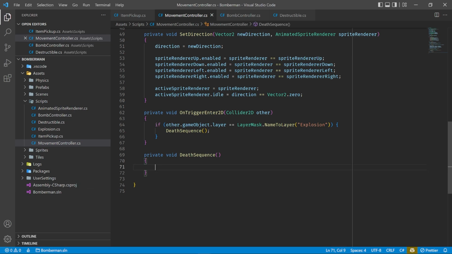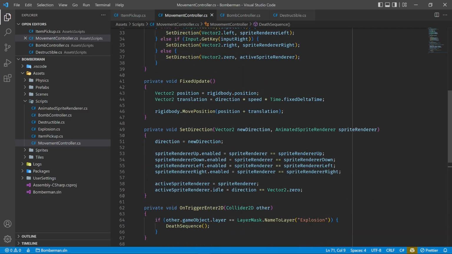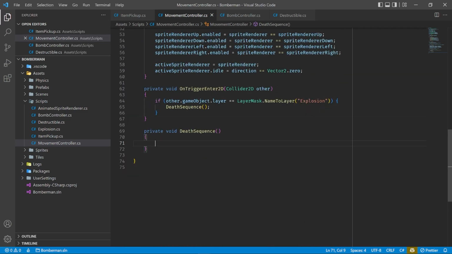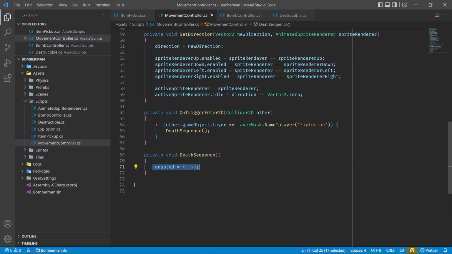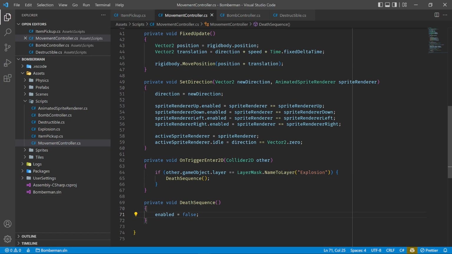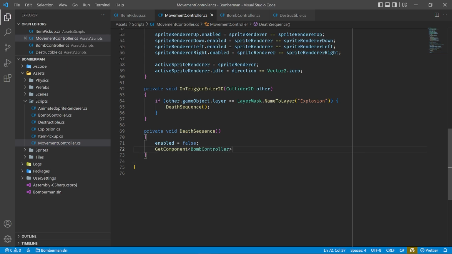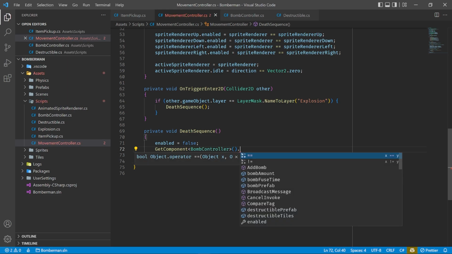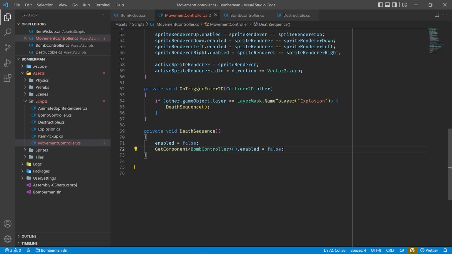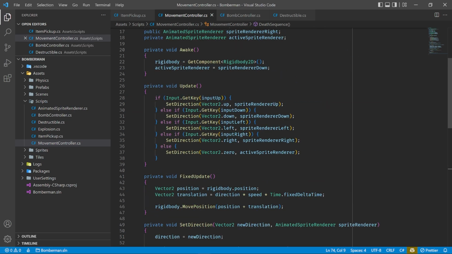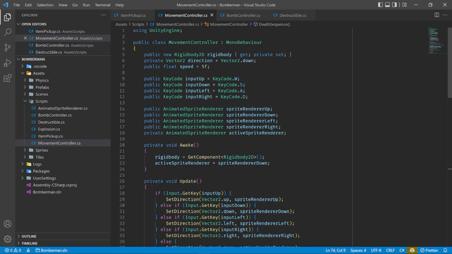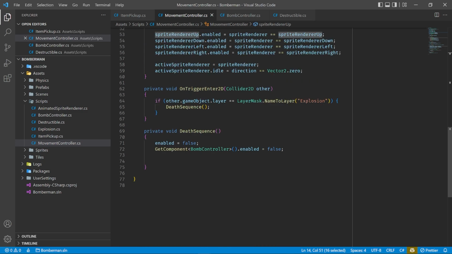So when the player dies, we need to disable all of their behaviors. They shouldn't be able to move. They shouldn't be able to do anything. So we can disable, since we're in our movement controller, we can just say enable this false. That'll disable our movement controller. We should also disable our bomb controller, but we need to get a reference to it. So we can say get component bomb controller is also disabled. Then we need to disable all of these sprites, and we're actually going to add another one specifically for our death.